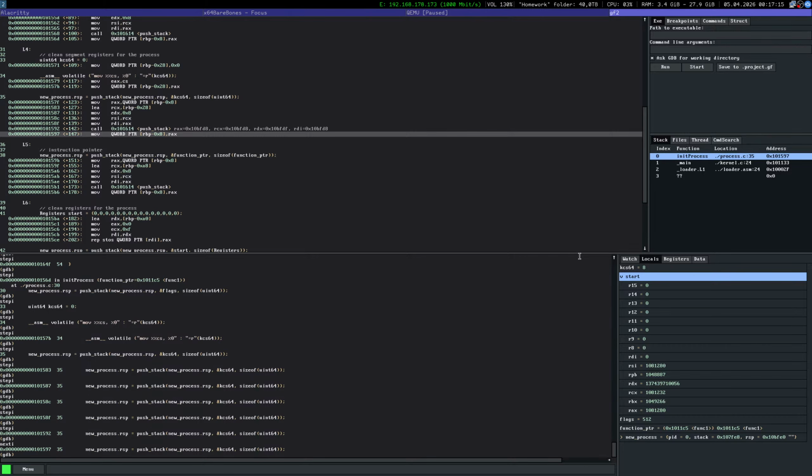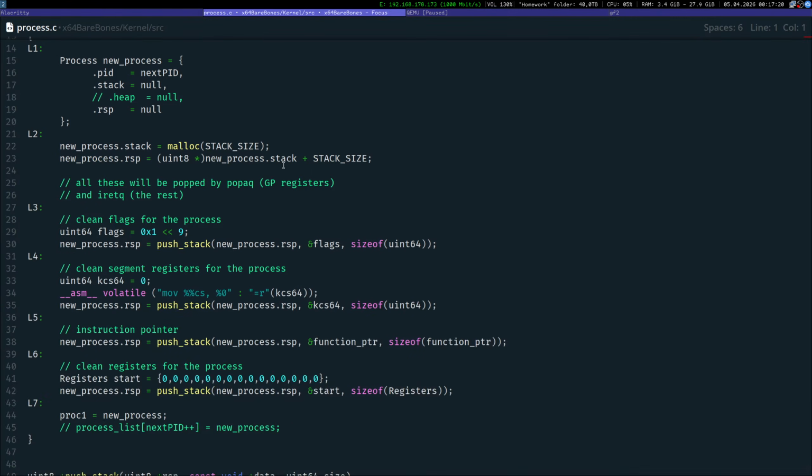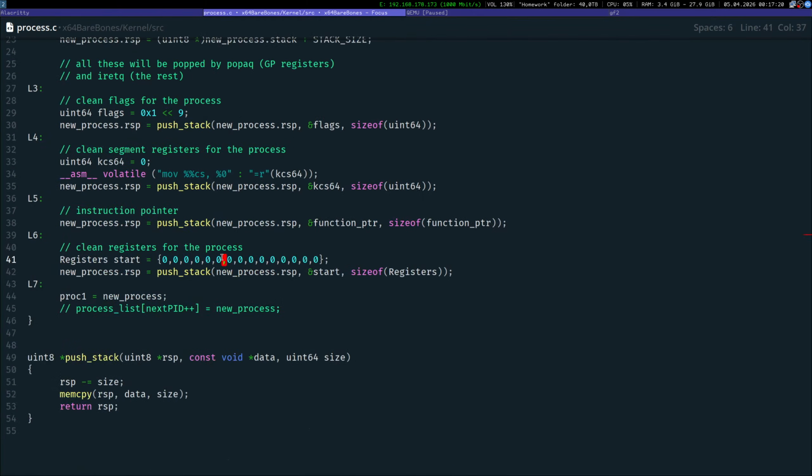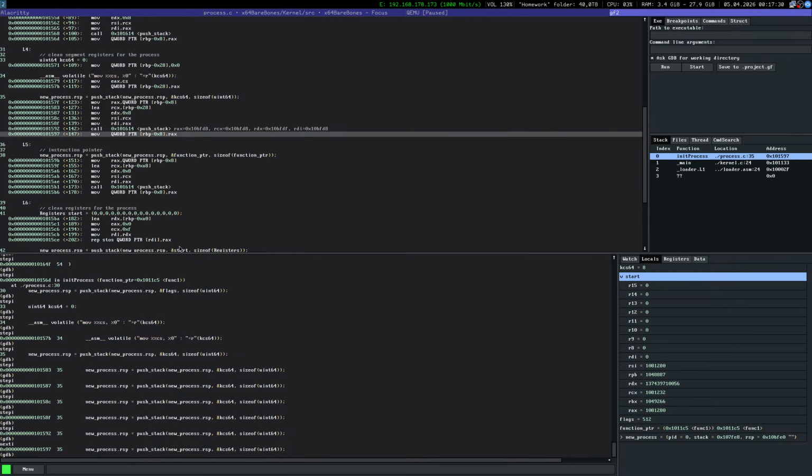And next up, we're in the code. I need to check again. Yeah, no. It's being set up here at L6. Next is the function pointer that's gonna be pushed. Okay, I need to look at the function pointer.